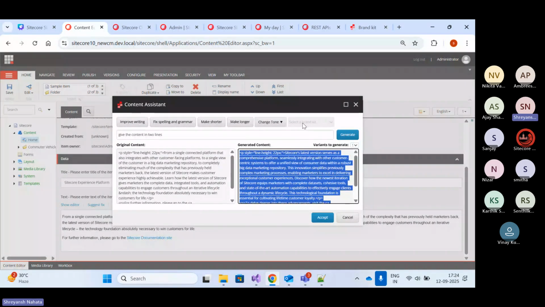Also, as of now, there is a section that is disabled: select a brand kit. This is available only in the premium tier. So what happens when you select a brand kit? Let's say I run a skincare company, or the website is based on skincare products.